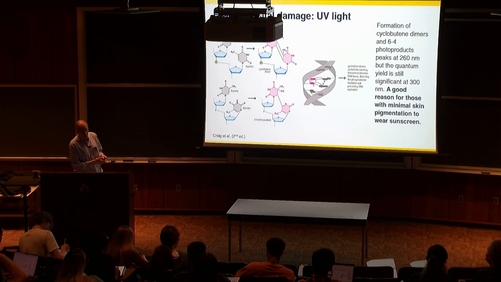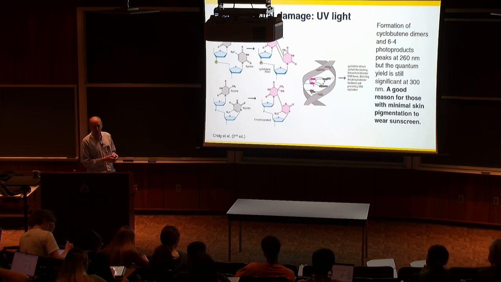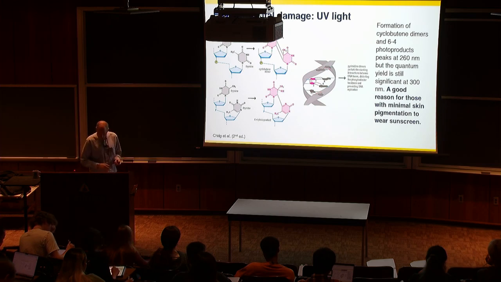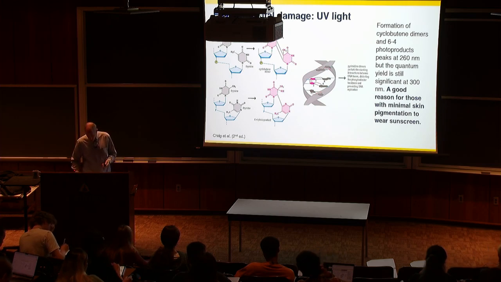this isn't drawn to scale, but they can, thanks to UV irradiation, be joined by this four-membered ring. Remember from organic chemistry, four-membered rings are really not particularly stable. In fact, they're highly strained. But given their close proximity, that's what happens. Or there can be a single bond linking them. So either of these kinds of adducts. And that is trouble for the double helix.